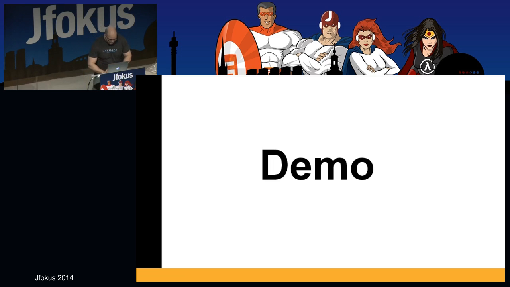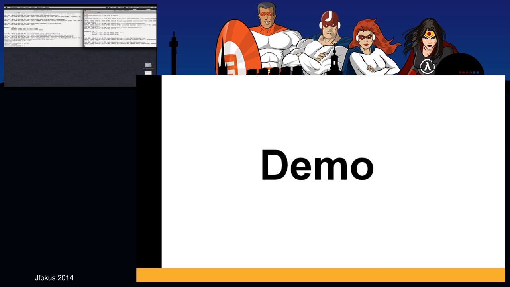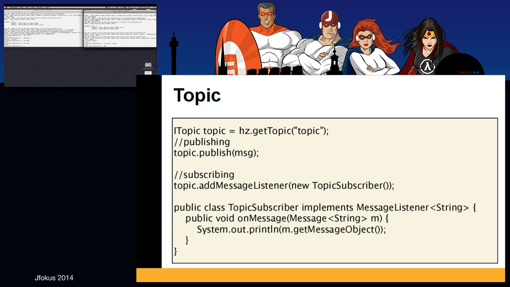So if I go back to my little cluster, we have a queue here called queue. And what I'm going to do is I'm going to offer an item. And if I do a queue.take, you will see I get the item back. But we do not provide only a normal queue, we provide a blocking queue. So what happens if I do a queue.take? Well, there's no item in the queue, and the call is going to block, until I do this. Item 2. Now you'll see that the blocked call will complete, and you get your item back on the other side.